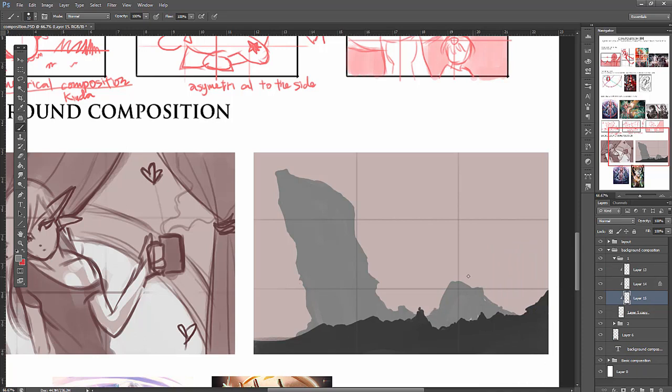Just have to keep in mind to not have it straight, because there could be some interesting straight rocks in nature, but this composition right now where it's going, it doesn't look like straight rocks will work very well for it, so I'm not gonna go for straight rocks or shapes.